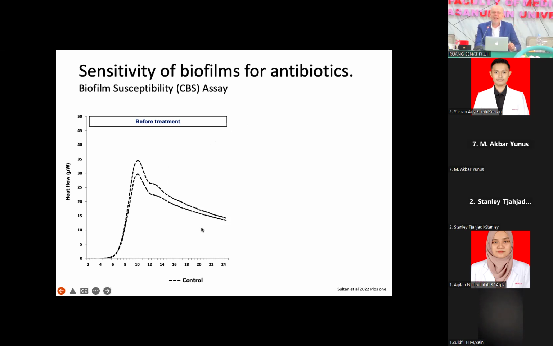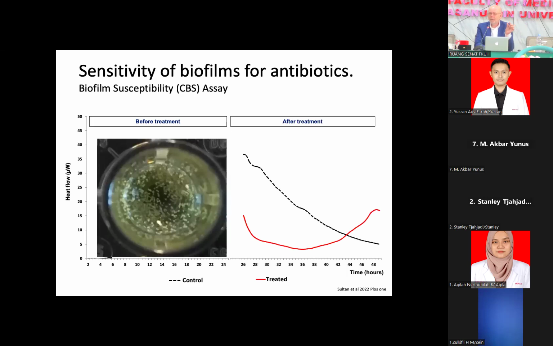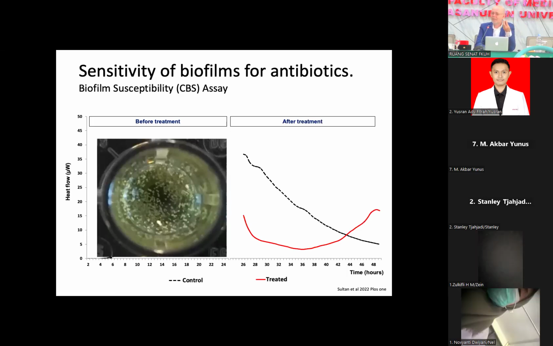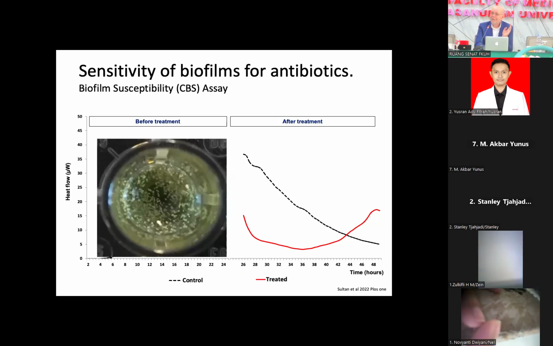So we wondered, could it be that we are looking at biofilms? So we took out the vial, and look, here they are. Small colonies. This polyp forms already after 24 hours. You can see them with your bare eyes. And when you put them back into the machine, you can also see how much heat they produce. So that's a very nice measure of active bacteria.